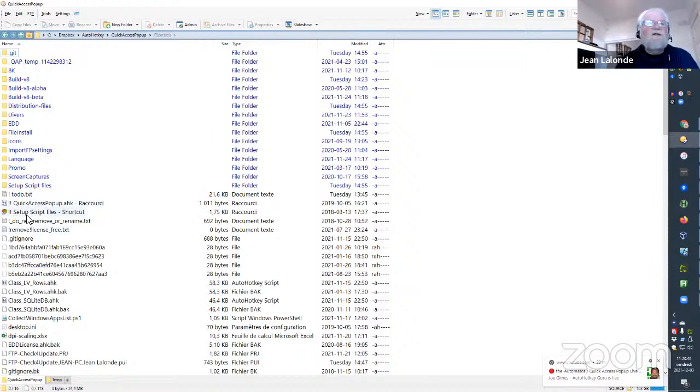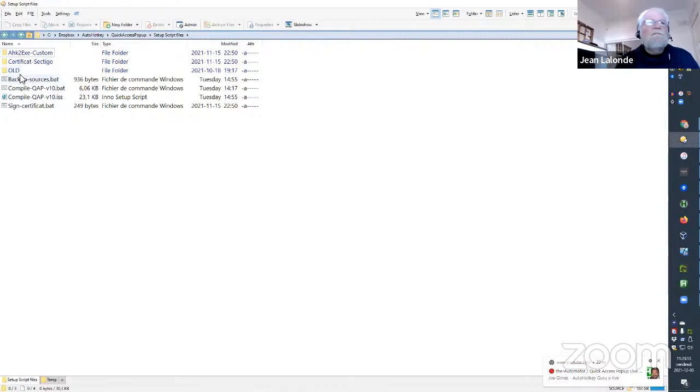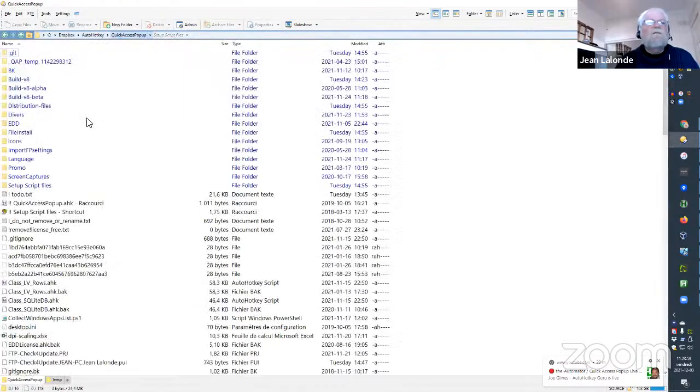So this allows me to distribute text files for various languages or icons that are used in the GUI. And here, setup script is the script that builds my executable. So probably, Joe, you have a better structure where you will have a library subfolder. I will let you just continue.